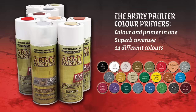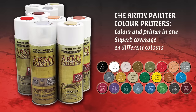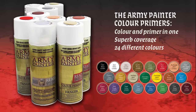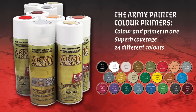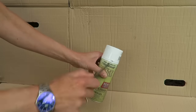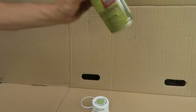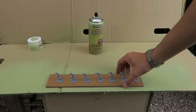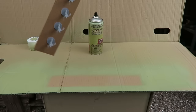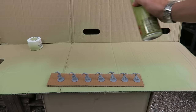We decided to spray all our zombies using our color primer necrotic flesh, saving lots of time for base coating. Color primers are unique sprays, a combination of primer and color in one, and must be used differently from other hobby sprays. Start off by shaking the spray for at least 1.5 minutes to really mix the heavy pigment inside. We stuck the miniatures to a strip of cardboard while spraying. That ensures we can keep the correct spray distance and it stops the models from falling over.